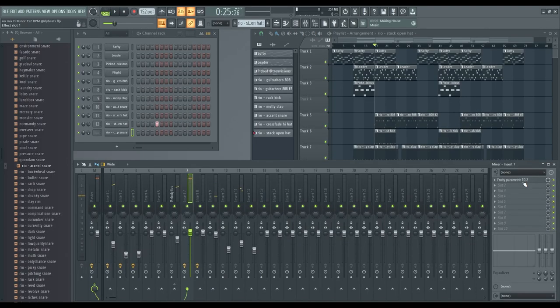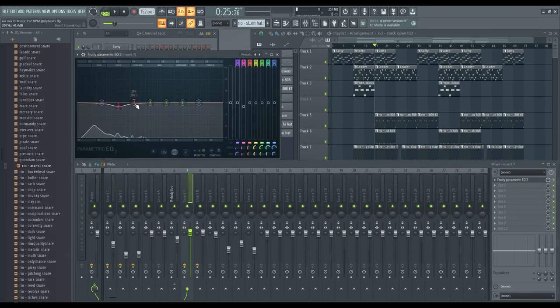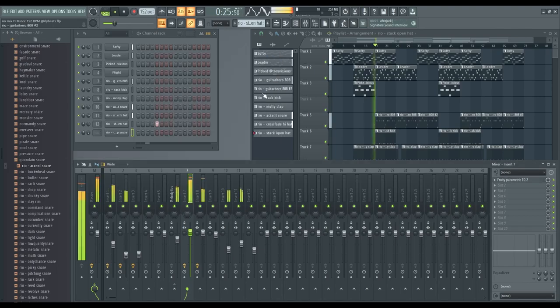This is a little extra tip, but something I like to do personally with my 808s is I like to boost the low mids. And a big reason behind this, like I said earlier, if you're doing something, you need to know why you're doing it. The big reason for this is phone speakers. You'll hear the 808 on laptop speakers, etc. And the more audible region is this low mid and up region on the phone. If you're listening to this video on phone now, you might have struggled to hear the 808, and this just makes it a little bit more audible. You don't need to do a big boost, just a small light boost should be enough.